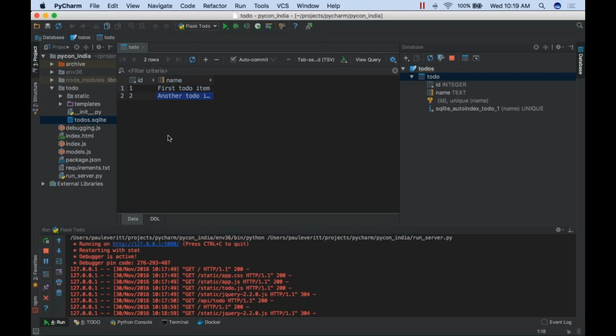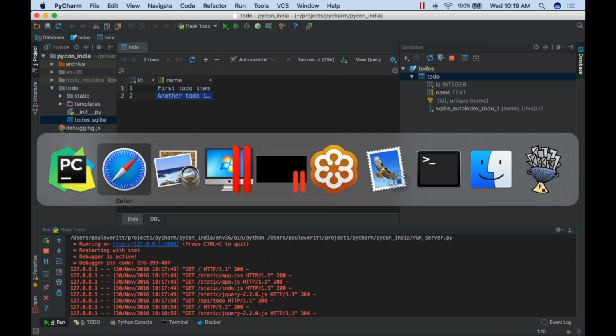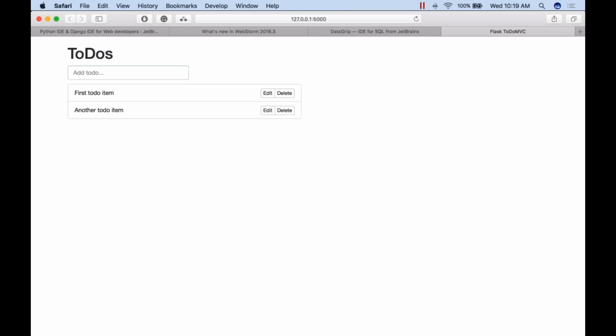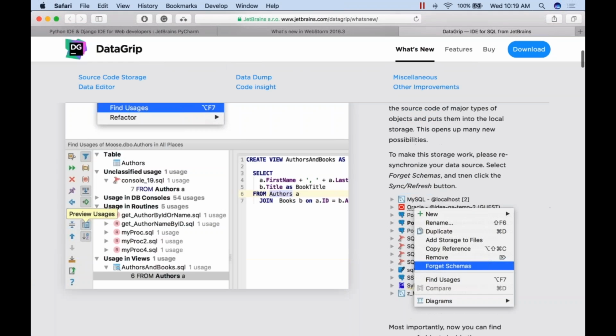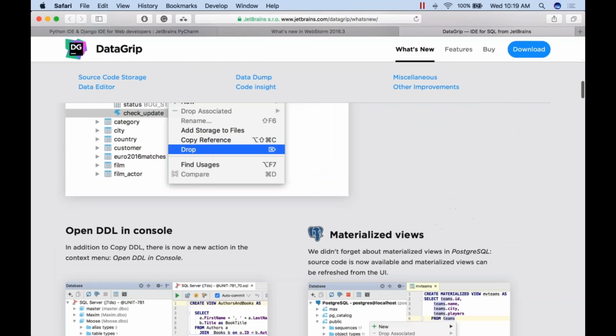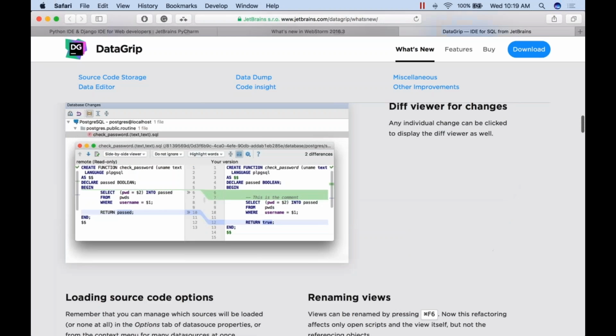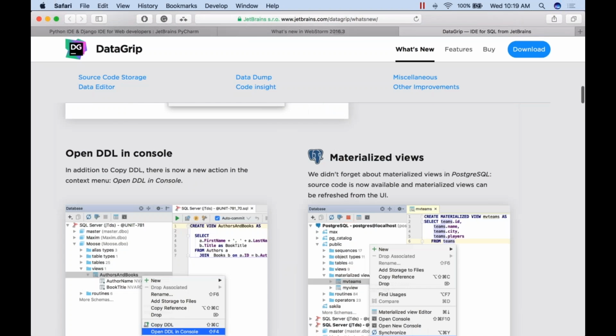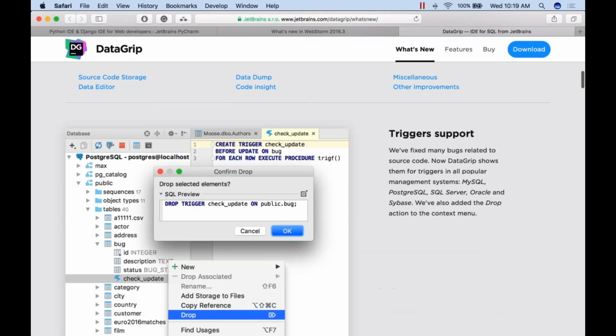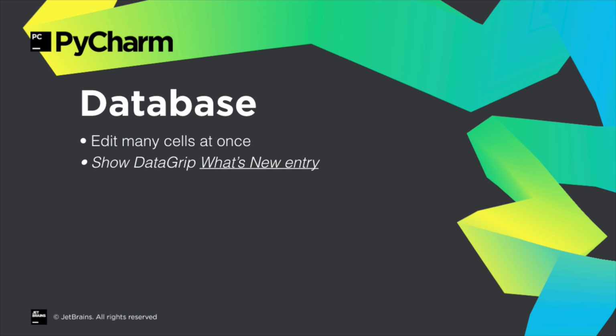Now that you see what I'm talking about, this is like an earworm. You're not going to forget this ever. The fact that I can come up and do queries, dump and reload a CSV, and visualize all my stuff, all those features that are available in DataGrip are all there for you across all the databases that we support. I will pause here and take any questions that you have for database support.